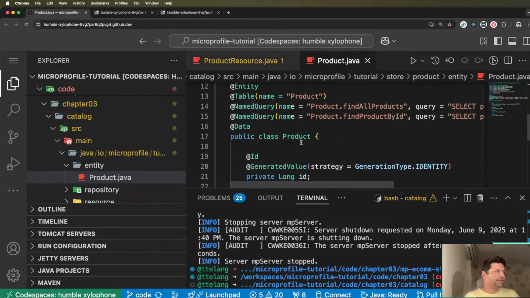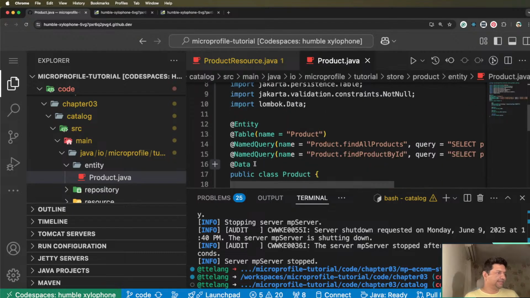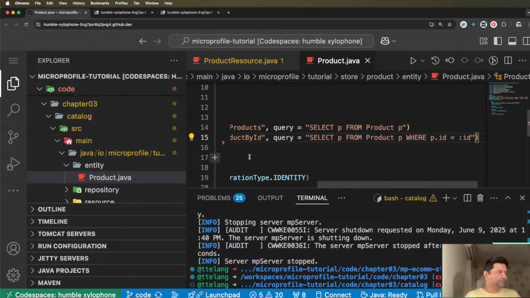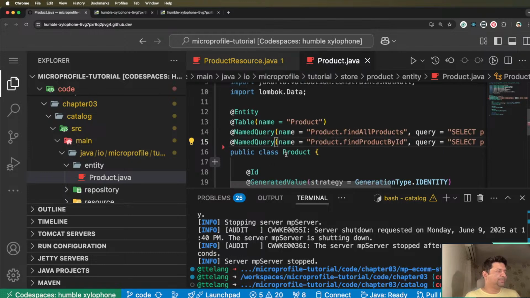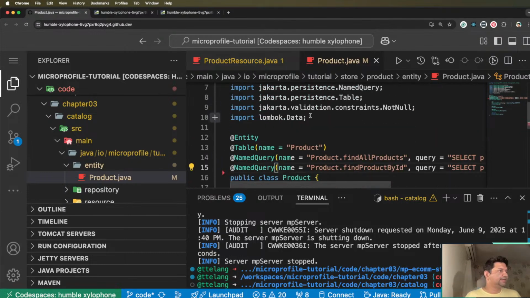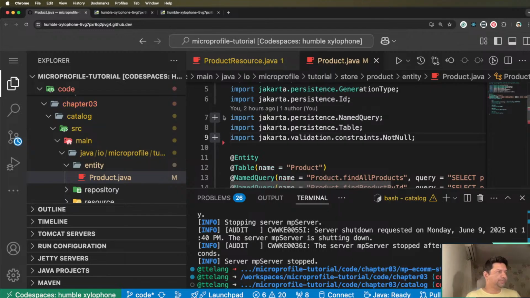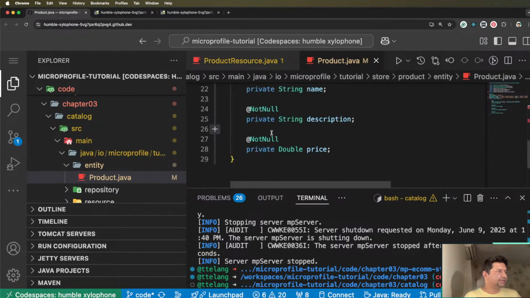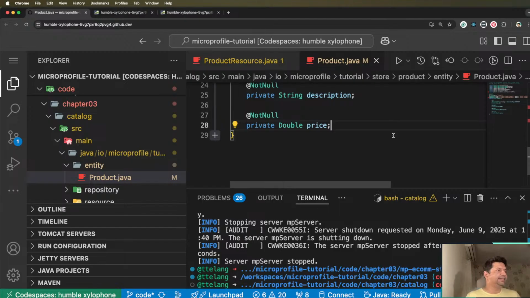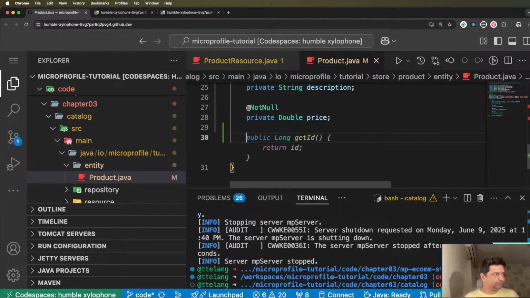We have this product entity, data is there. We can remove this. Let's keep this simple without Lombok annotation, and we can generate the getters and setters by ourselves.